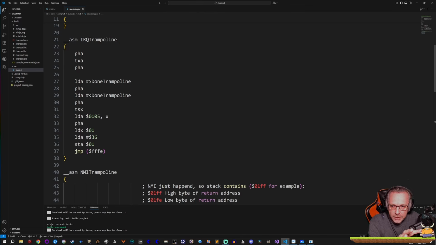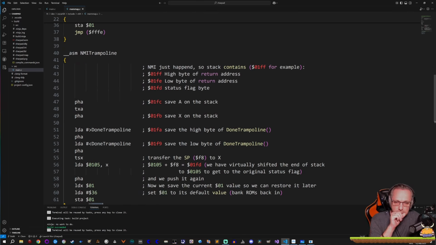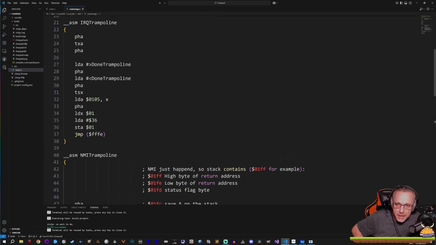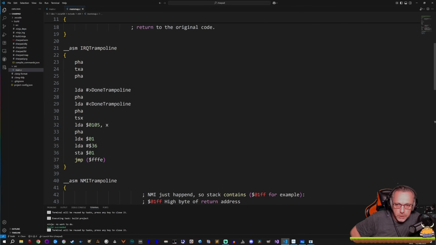All of that comes together in this little snippet of code. The IRQ trampoline is identical except for the handler address. It's the same code.